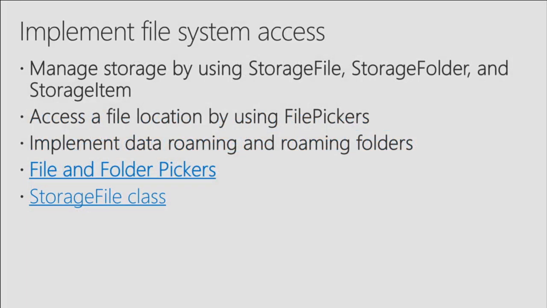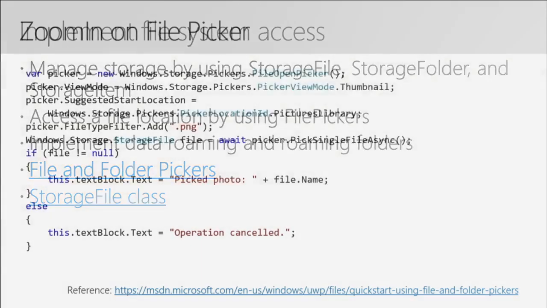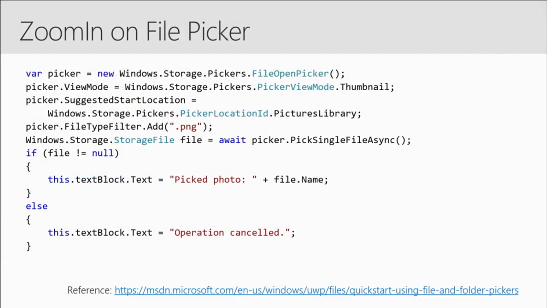And then file system access, which I'm going to zoom in on a little bit. But file system access, be able to get to a file within the file system. And that's really using things like storage folder and storage file, to a lesser extent storage item, using file pickers. I actually did a talk yesterday where we used storage file and storage folder. We actually opened a known folder, the music folder. We created a storage file type WAV. I recorded audio on my microphone. We persisted it to that file, then used that file again, opened it as a stream, and played it using a media playback element. So they're pretty simple to learn and pick up. As a matter of fact, just clicking the storage file class link there will get you most of what you're trying to go for. But I just really want to show you an example.